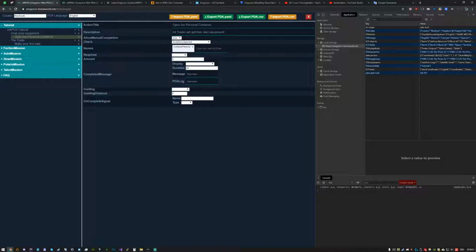Because this here is your check. This is the event listener for the game, waiting for a player interaction. There are a couple of checks which the player can do, and depending on the trigger point, the game will do something. For example, here in a kind of tutorial for the player, he should open a box, a personal container.